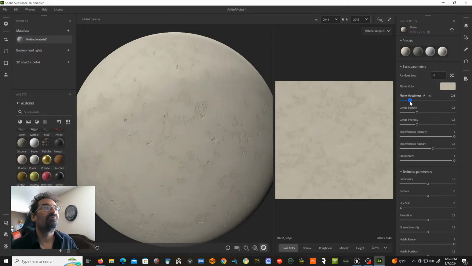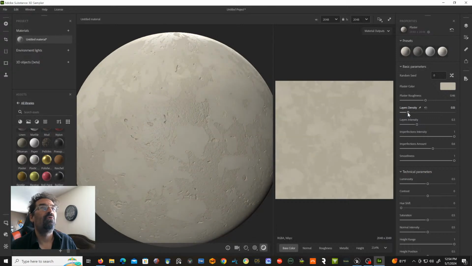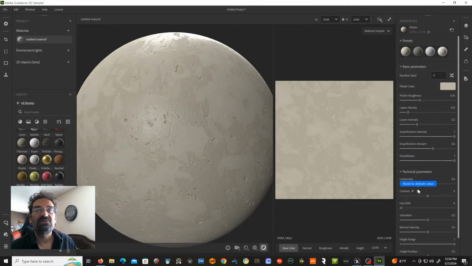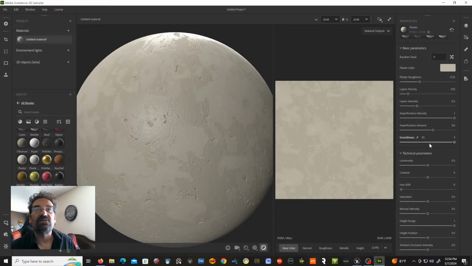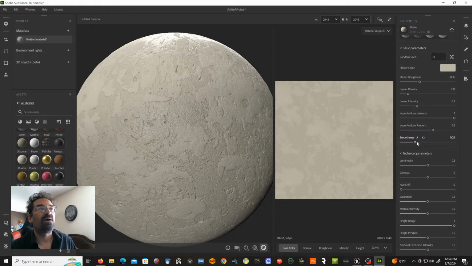So if I bring down the roughness, you'll see it'll make that a much shinier plaster. Layers density, let's just turn that up and see what happens. Yeah, that's too dense. We'll make it less dense, and then what happens? So it's going to break that up a lot more. If we make the roughness just a little lower, it's going to make it almost like it's painted underneath or something, or a little wetter kind of vibe. I'm just looking. So lots of imperfections or not, smoothness. Let's pull this smoothness down, just see what it looks like. Not sure exactly what I'm attempting here, but remember, this is my mind, and I think if all the ceilings look damaged, it's probably about right.